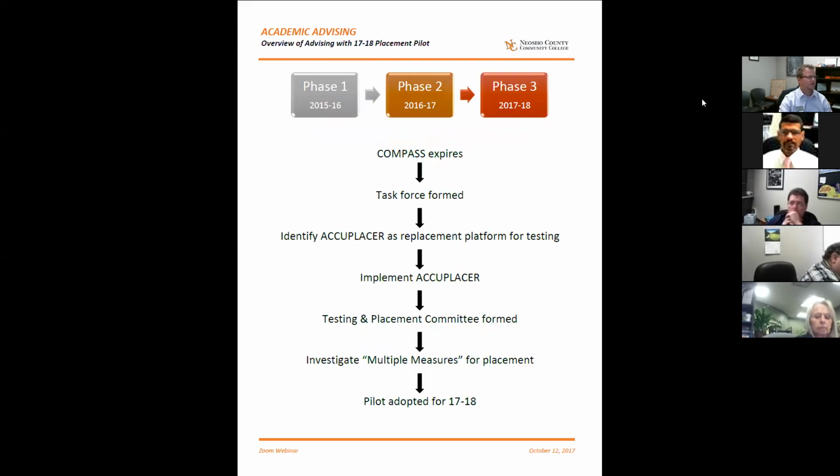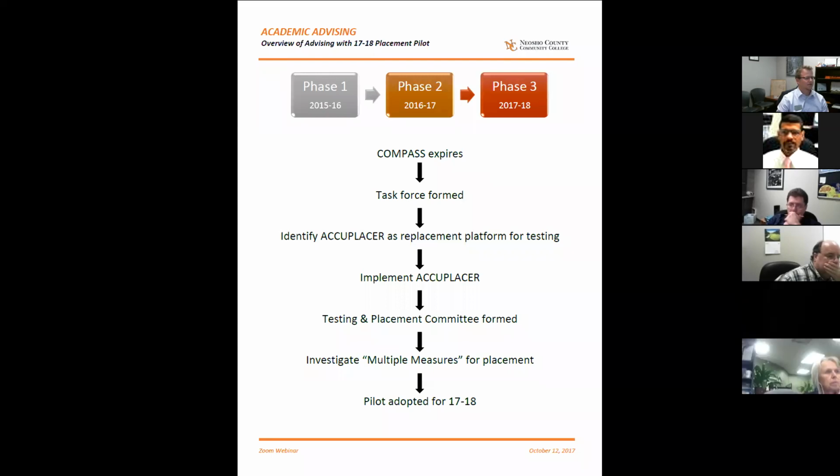All right, so a brief history lesson here of how we've arrived to where we are today. For some of you who are maybe newer faculty or just got the news in August that this was rolling out, it may have seemed like a surprise, but going over the history here, you'll see that it's really been a work in progress for several years. It's right now in part 3 of a 3-phase process so far. Phase 1 being the first year when Compass announced that it was expiring or pulling its product off the market back in the summer of 2015.